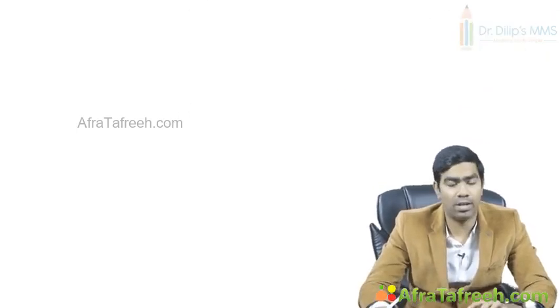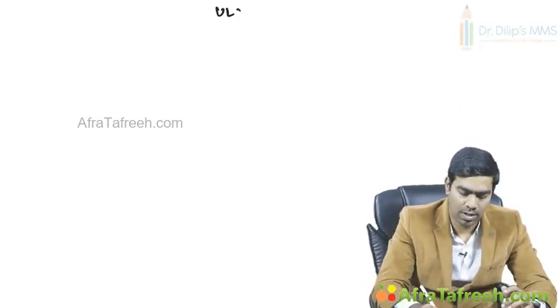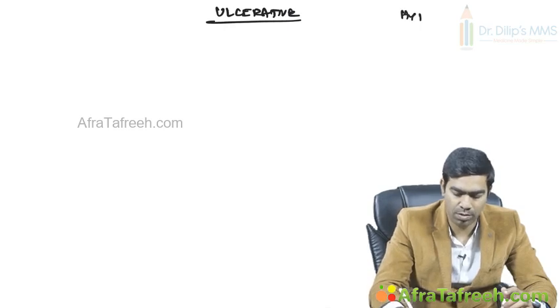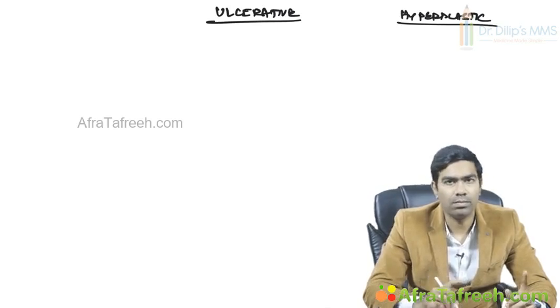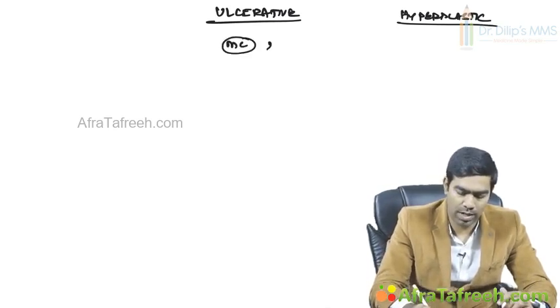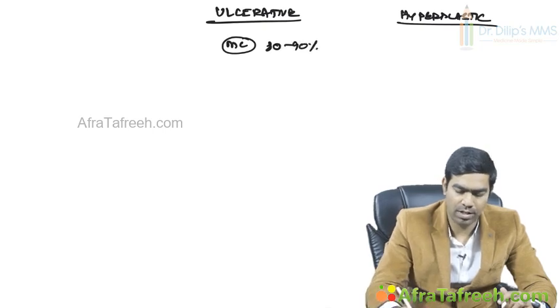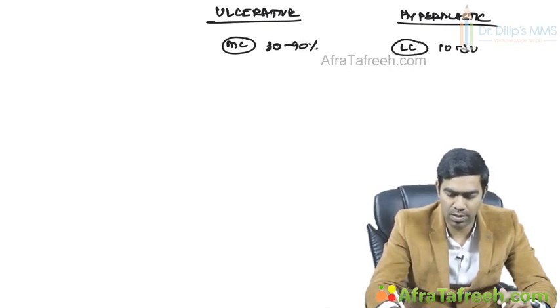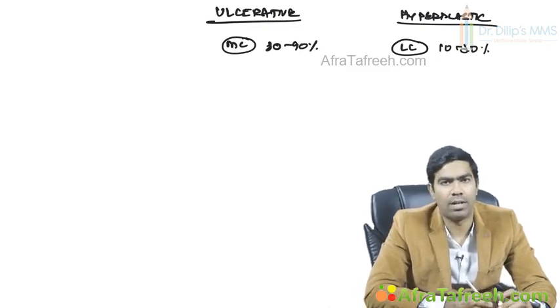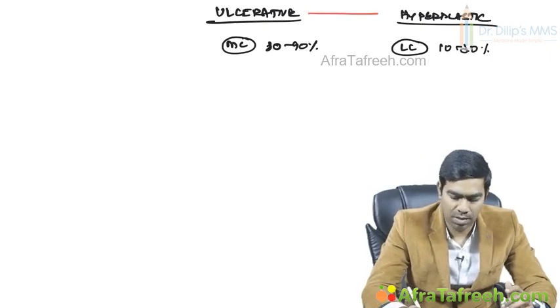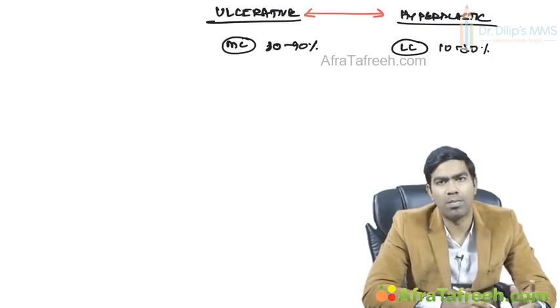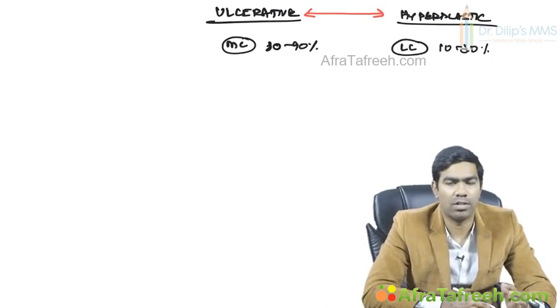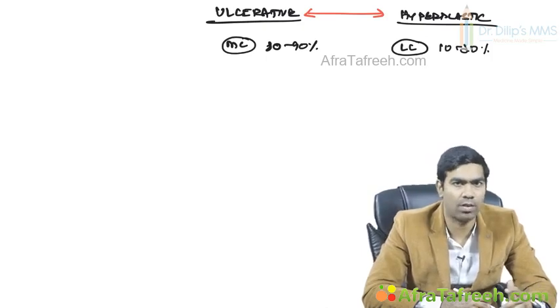Now let us move on to the differences between the ulcerative form and the hyperplastic form of tuberculosis. First, the ulcerative form is the most common form, 80 to 90% will be the ulcerative form only. The hyperplastic form is less common, only 10 to 20%. Clear? And there are some cases that have a combination of ulceration and hyperplasia. These are called the ulcero-hyperplastic variety, but not so common at all. But you can see this kind of clinical variant in India.